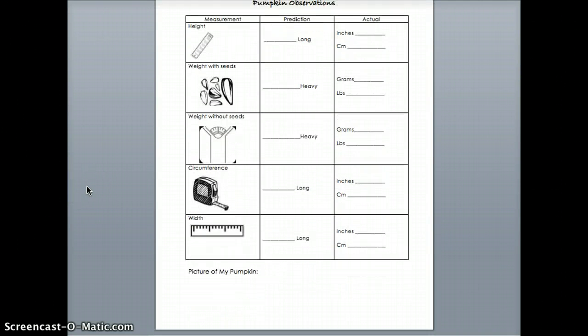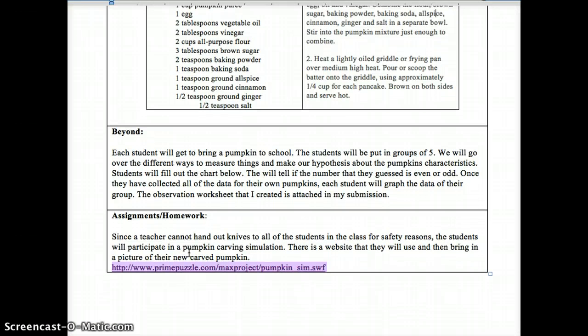And I also included a picture of the pumpkin because I thought that that was essential in them if they ever want to go back and look at it later and compare their pumpkin to other pumpkins. And then after, they're going to graph all the information and data that they collected from the group, so that they had multiple different pumpkins to compare and decide which one was the biggest or heaviest, or categorize them in that nature. And then later, for the homework or assignments afterwards, I would like my students to go online.